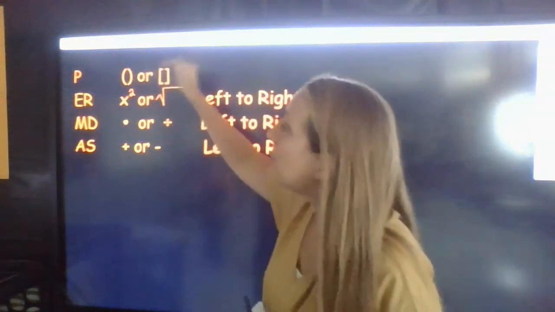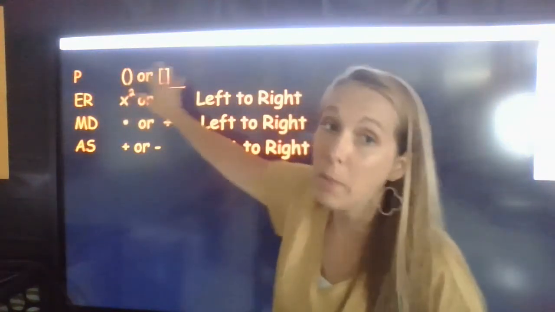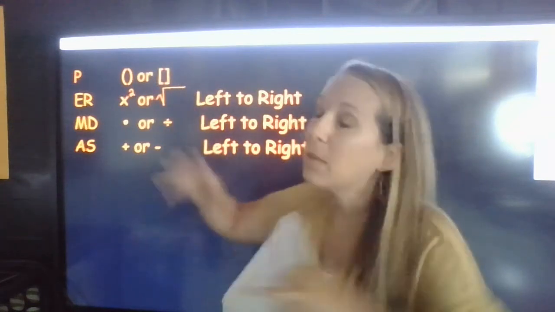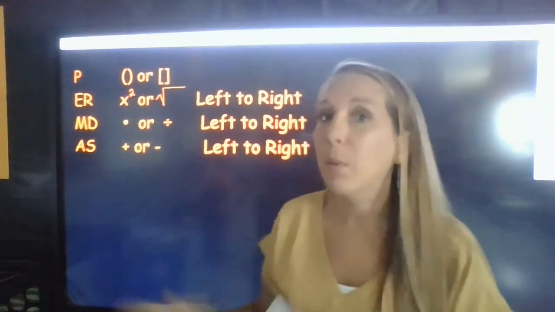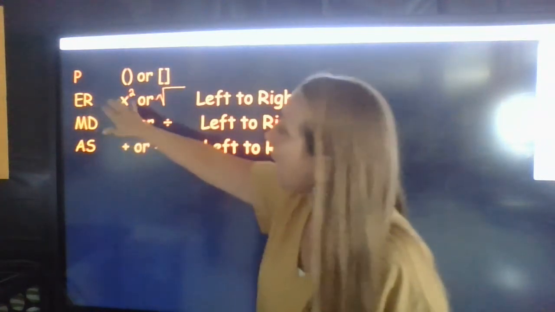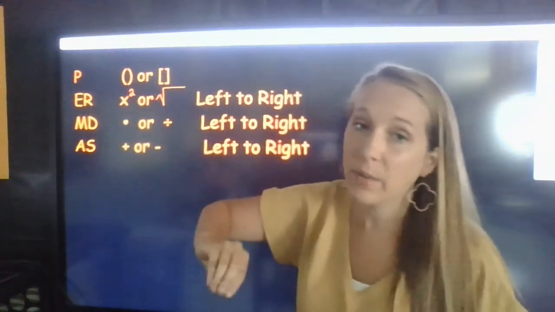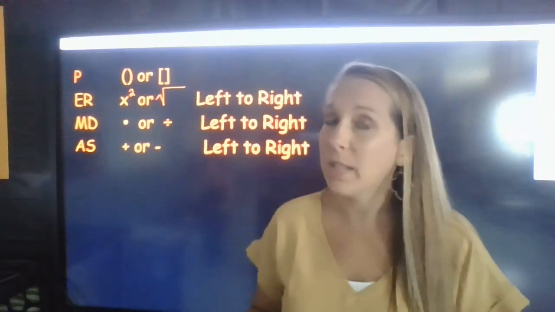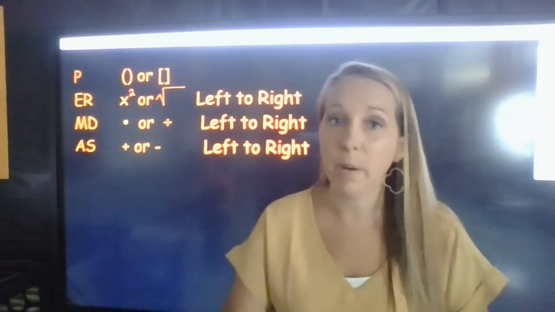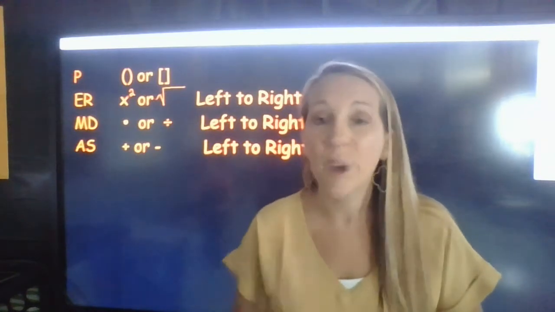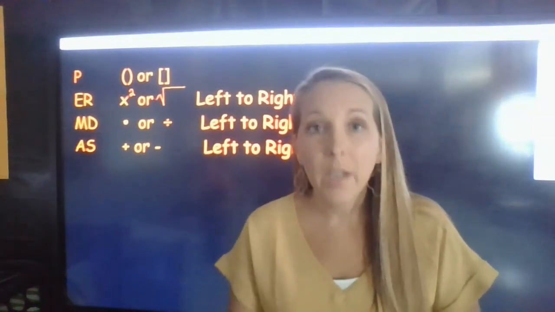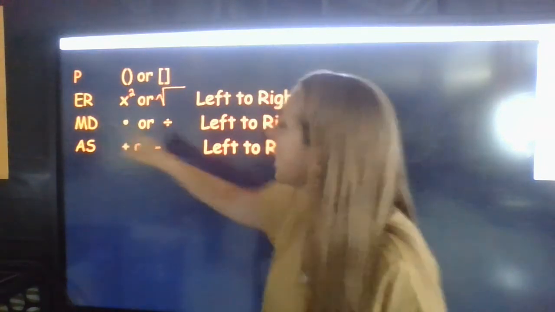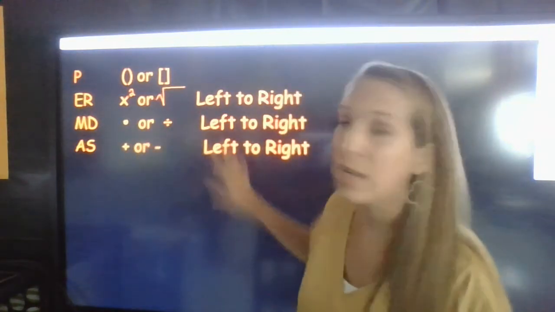We have parentheses, which can also be brackets. That is, they're the same thing. Brackets sometimes just go outside the parentheses, but we're going to use both of those. Exponents, which we talked about in a previous video. And everything has an inverse. So I like to put an R beside the E because the inverse of an exponent is a root, which we do not use in 6th grade, but you will use it later. So we just go ahead and implant it now. We have multiplication and division left to right, addition and subtraction left to right.